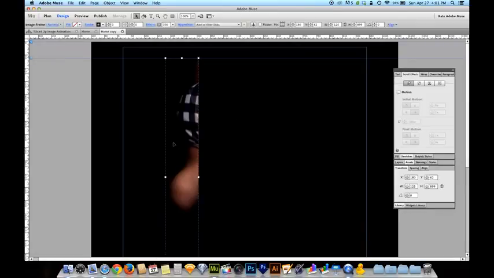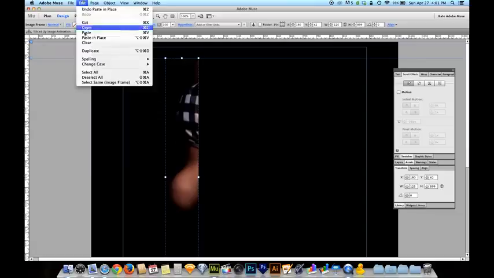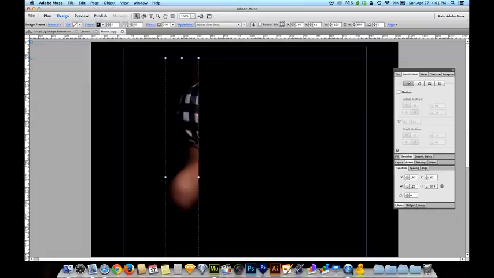What I actually want to do is hit Shift, Option or Alt, Command or Control, and the letter V. If you're on a Mac, that's Shift, Option, Command, V for paste. If you're on a PC, it is Shift, Alt, Control V. And that is paste in place. In fact, if you go up to Edit, you can see there's an option called Paste in Place, and it's got the keyboard shortcut right next to it. When you choose Paste in Place, it pastes the object that you copied in exactly the same position as where it was before. So now I have two of these right on top of one another.